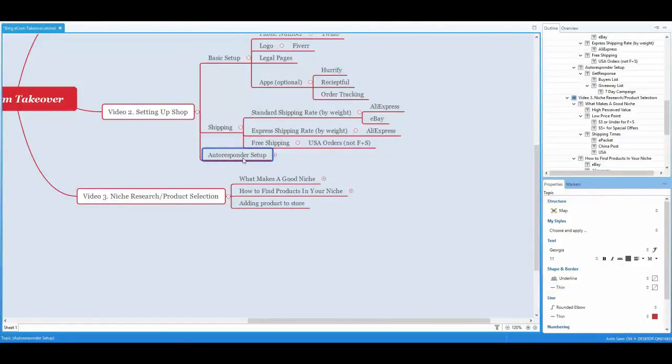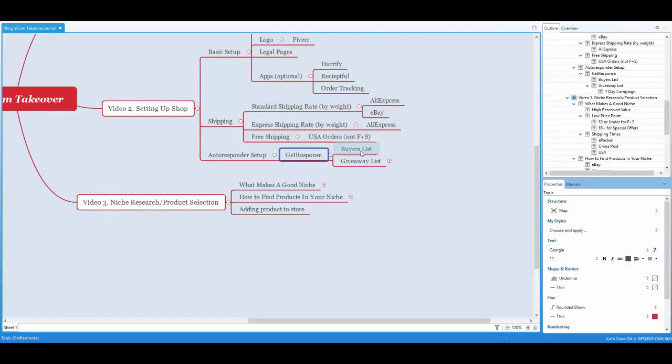Okay, let's get into setting up the autoresponder. Now I'm going to be showing you how to do this with GetResponse. You don't have to use GetResponse, like I mentioned before. But if you don't, then it might be a little different setting things up. And if you're already using an email autoresponder, you probably already know how to do that. So you can figure this stuff out. The general concept is all the same though.